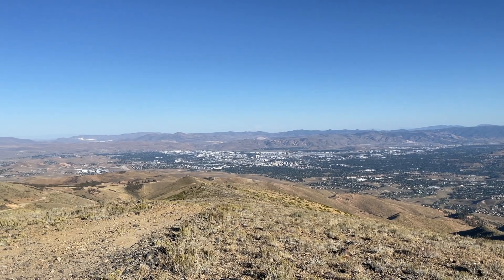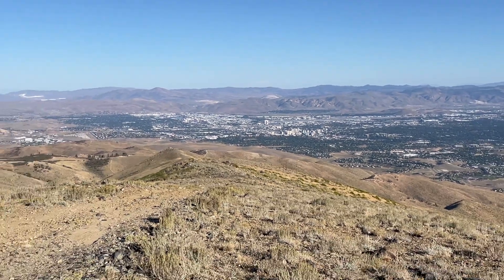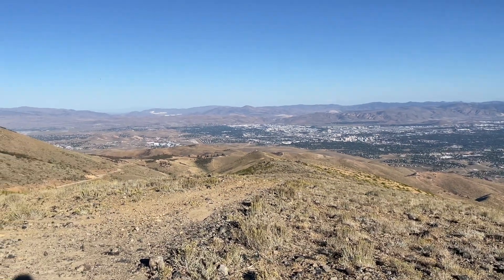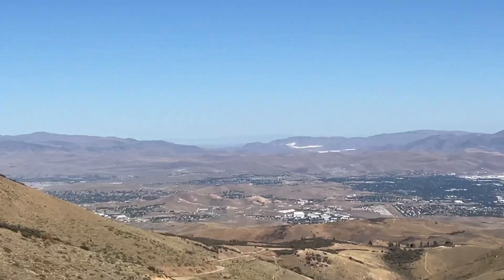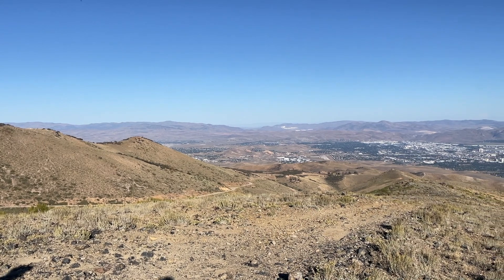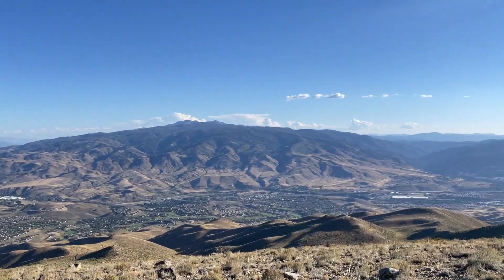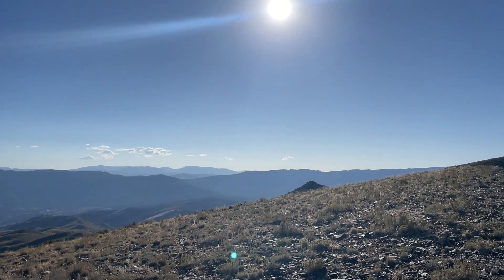Doing a voiceover here because it was just too windy. We went on a little rise just east of the previous viewpoint, looking over at downtown Reno and UNR just north of downtown Reno. There's a zoom-in of UNR — you can kind of make out the stadium as well as the basketball arena. Looking further east, the furthest east mountains you can see on the horizon are the Stillwater Mountains. All in all, just very beautiful views from the top of South Peavine Mountain. And you're looking down at Mount Rose and the Sierras yet again — just immensely beautiful views. Highly recommend.